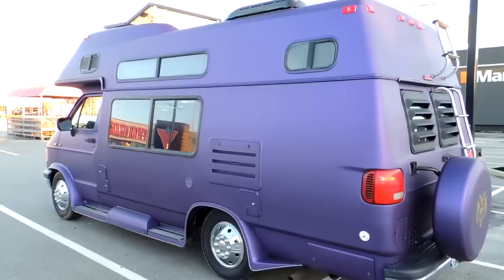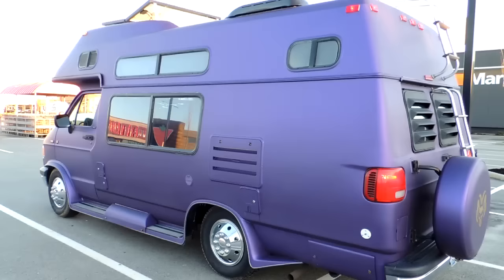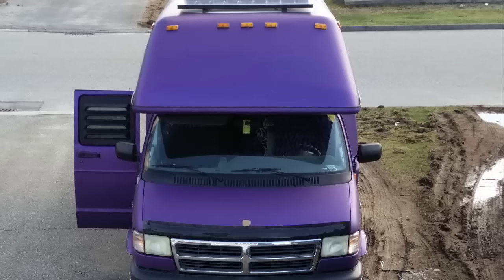It will easily last five to seven years if you take care of it before any fading, which is the same as a paint job — you'll spend thousands of dollars on a paint job as well. The other beauty is with the wrap, you can always take it off — it's white underneath, and it protects the actual original paint. Matte metallic: it's definitely not straight matte, and definitely not boring gray or black like everyone else.